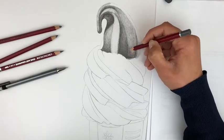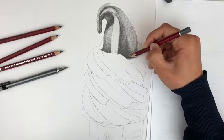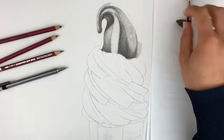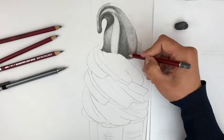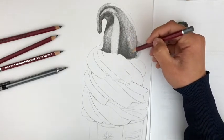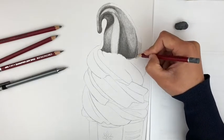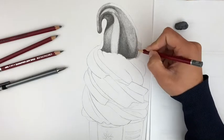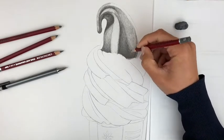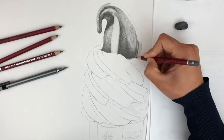Now, as I mentioned before, since this cone, the lighting is coming from the top of the cone and the bottom part needs to be darker. This will show that there is that curve in my ice cream and that it looks almost as though there is some kind of sphere. I'm going to keep on adding more dark values at the bottom till I decide that it looks good to go. So I think I just leave it like that for now and go on to the next column.